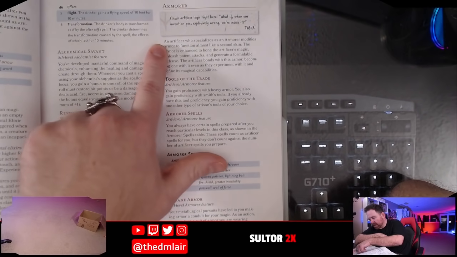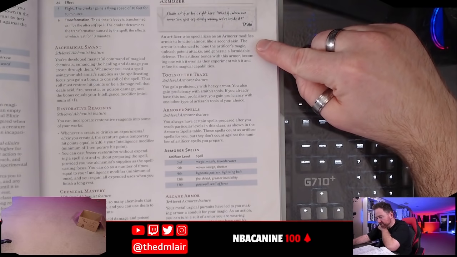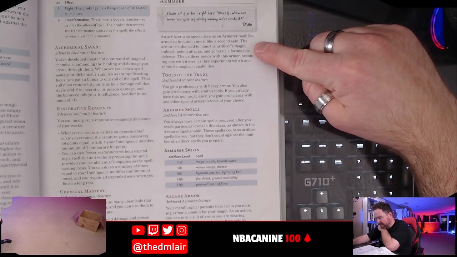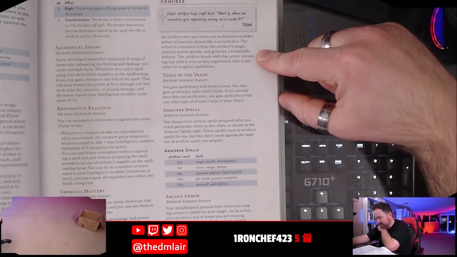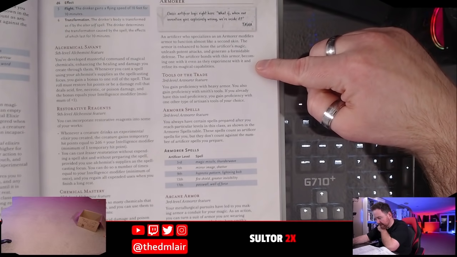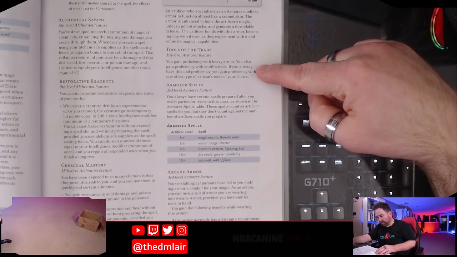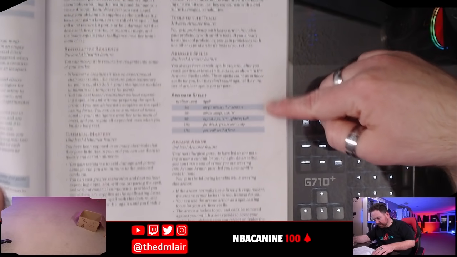All right. An Artificer who specializes as an armorer modifies armor to function almost like a second skin. The armor is enhanced to hone the artificer's magic, unleash potent attacks, and generate a formidable defense. The artificer bonds with this armor, becoming one with it even as they experiment with it and refine its magical capabilities. You gain proficiency with heavy armor. Okay, cool. You always have certain spells prepared.